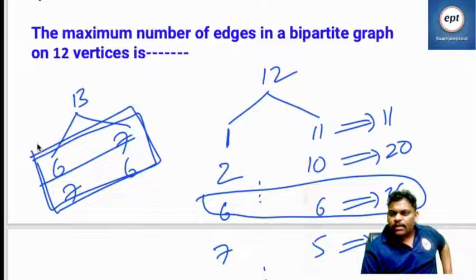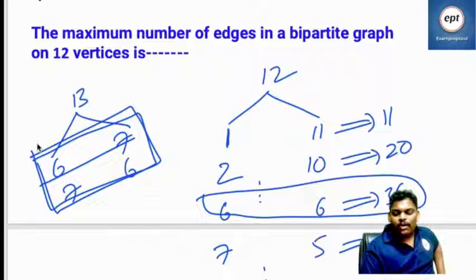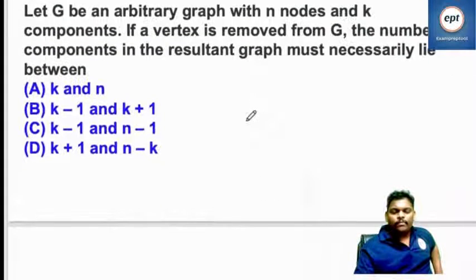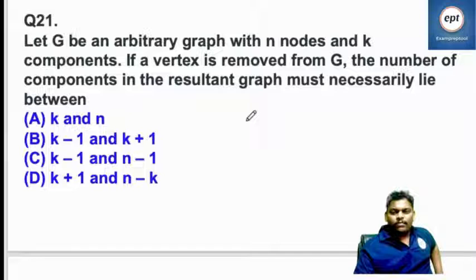So Parthi is saying, sir, when will you start CN? This is the human problem. When discrete maths is going on, CN. When CN is going on, discrete maths. Human nature is always like this. When DMS is going on, when is CN? When CN is going on, when is DMS? When CN is going on, one person will ask me, what about DMS? Right? So let's go to 21. After 21, I will stop.